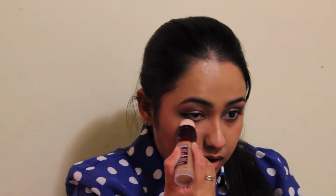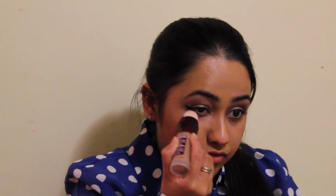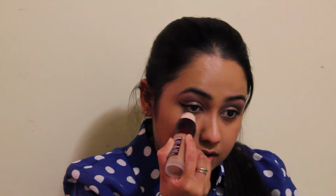So I'm just going to do my under eye, and it's very moisturized. My skin feels like, I don't know, it doesn't make my skin drier. So if you have any imperfection towards the eye, you can just rub it up.